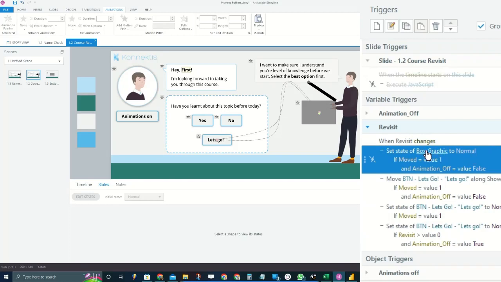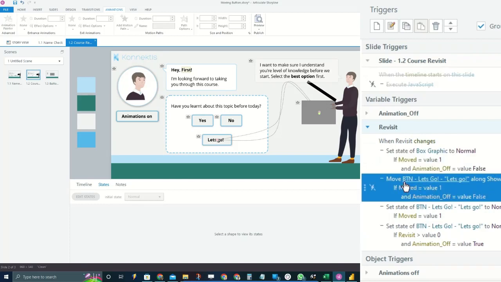So the box opens up. It will put it on the show pathway. Comes back out on the show pathway. Again, if moved is already 1.